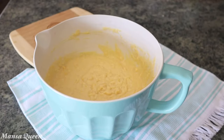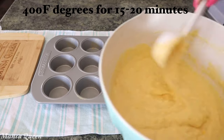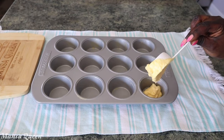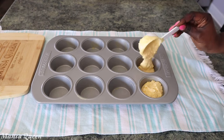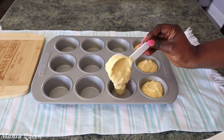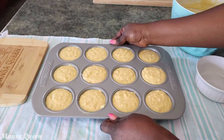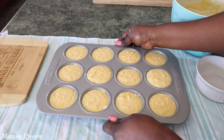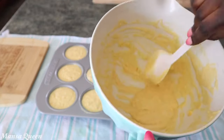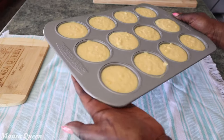I've already preheated my oven. I'm using the box instructions of 400 degrees for muffins, since they are smaller and tend to cook faster. Using a scooper, I'm putting the batter into the muffin cups. Make sure you don't fill them all the way to the top so they don't spill over when they rise — I had a few spill over but they were delicious anyway. Pop it, drop it, release all the air bubbles, and we're ready for the oven. With this amount of batter I had leftovers, so this can make up to 14 muffin cups; I'm putting the rest in a casserole dish and baking everything together.